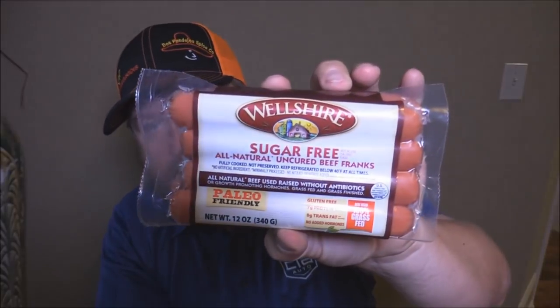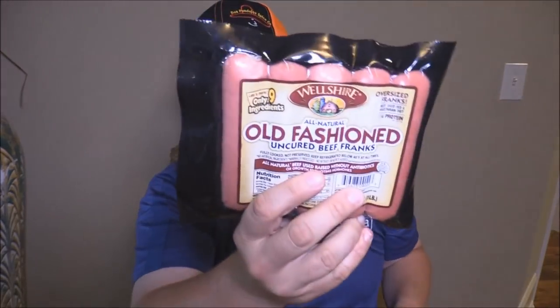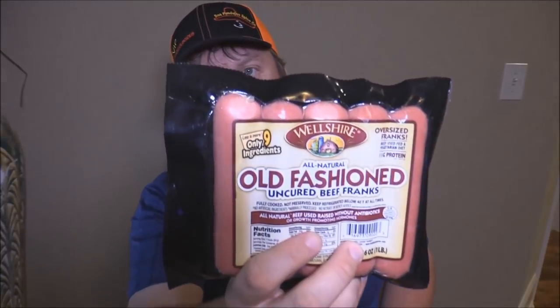Now, they also had their sugar free, all natural, uncured beef franks that I wanted to try. These are paleo friendly, and they have zero sugar and zero carbohydrates. That's very important to me with what I've been trying to do. So anyway, I'm really ready to try these Wellshires. You can order them from the website, I'll put a link there, or you can get them at Whole Foods Market. So without further ado, we'll get on to fixing some of these hot dogs up.